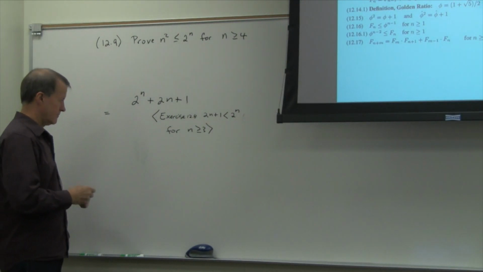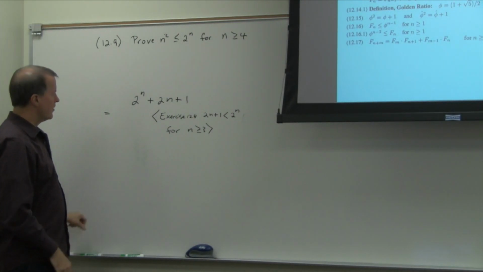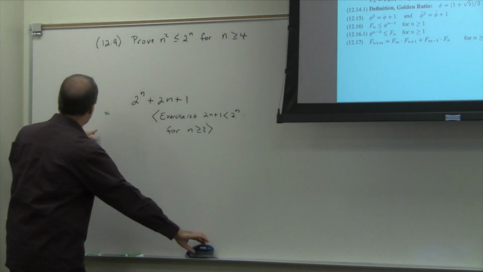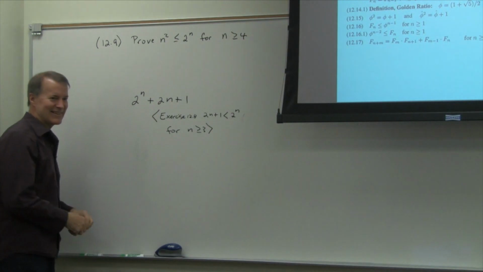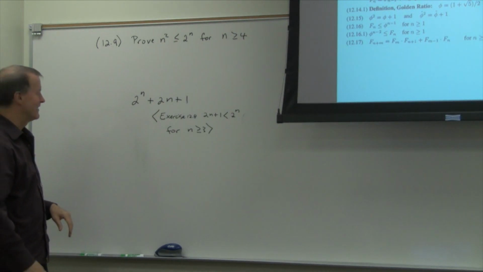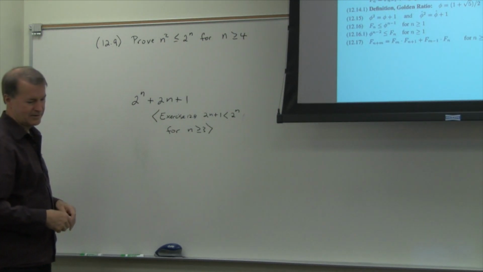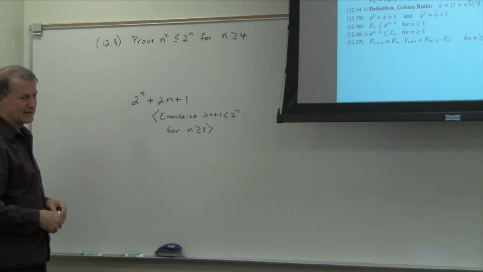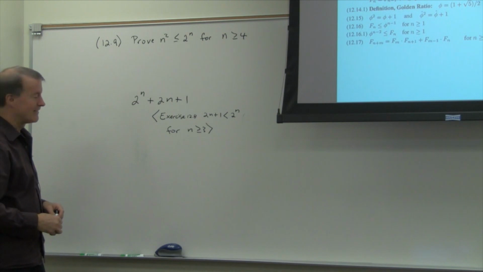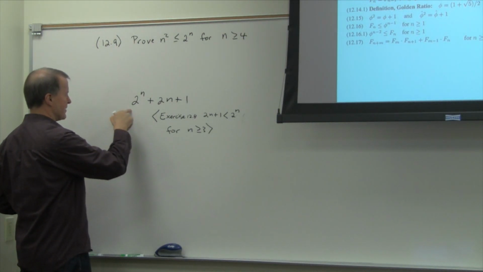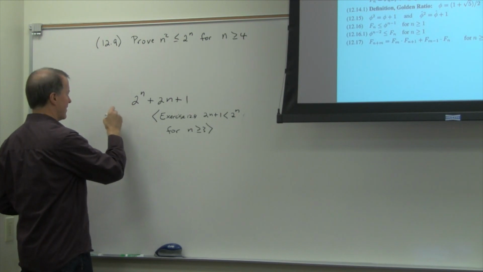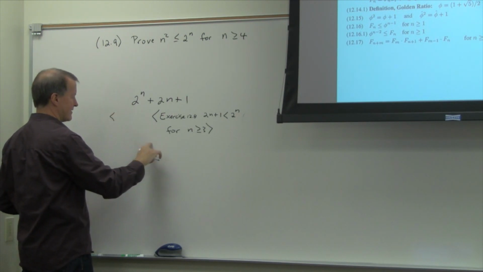Is it equal to, or is it? That's why I'm confused. Oh, sorry. You're right. This is not equals. But is the one before that also less than or equal to? Well, what do you think? Because you're using the inductive hypothesis. Yeah, so this would not be this equals this. This would be this is less than.